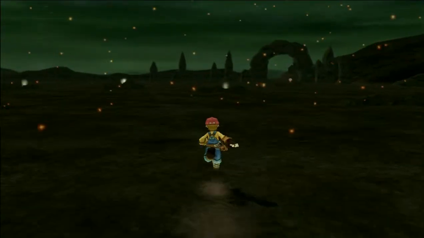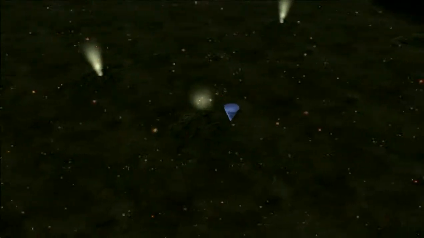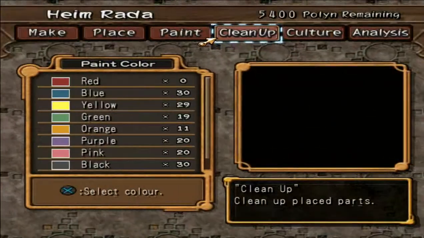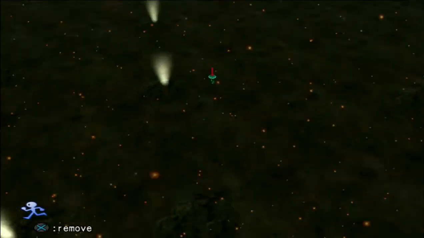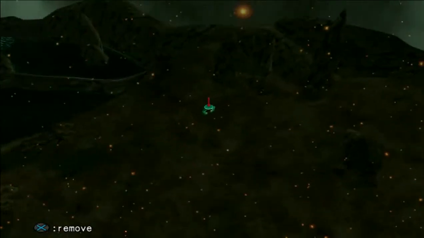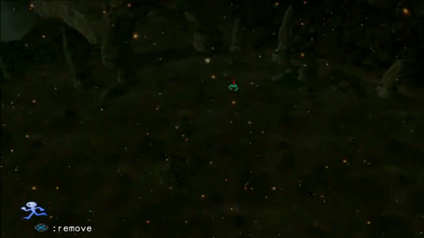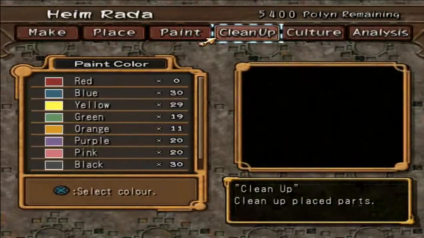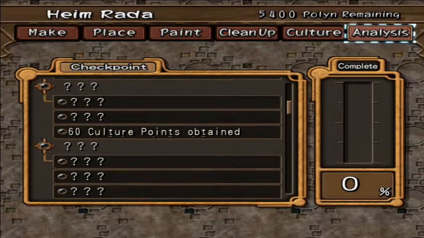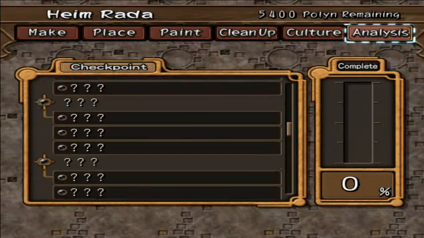So, there's the diorama. As you can see, there's quite a lot of points which we can't really build on, which are all of these little areas. Dungeon environment is... Oh, I thought it was over there. Where are we? Yeah, dungeon's over here. Now, analysis. We need 30 culture points, 60 culture points, 70 culture points.